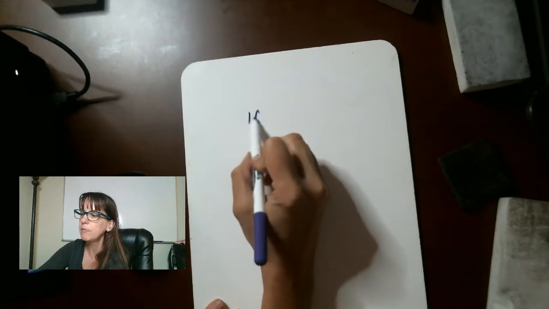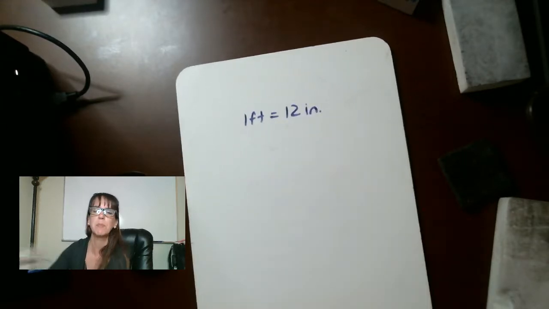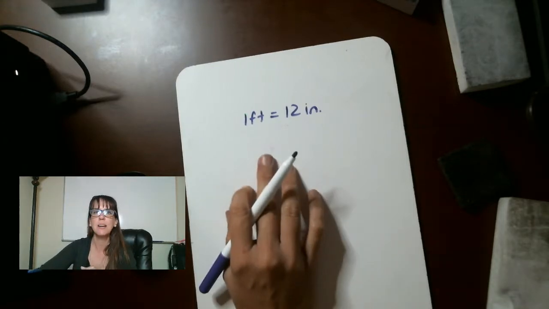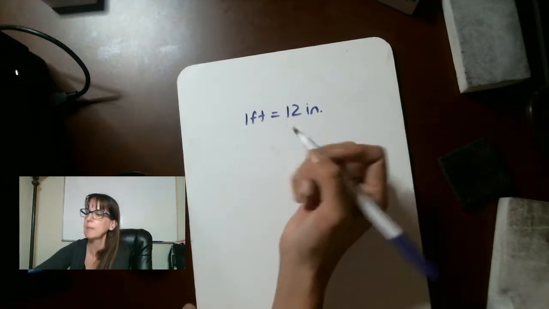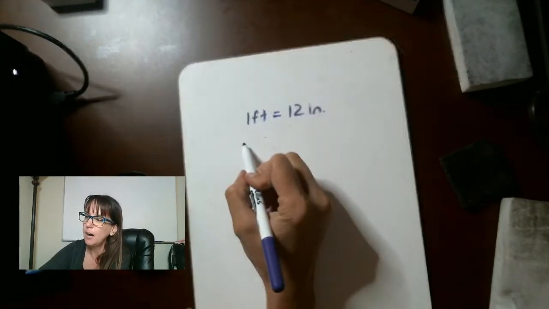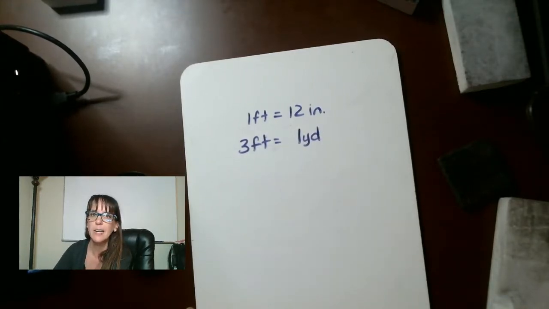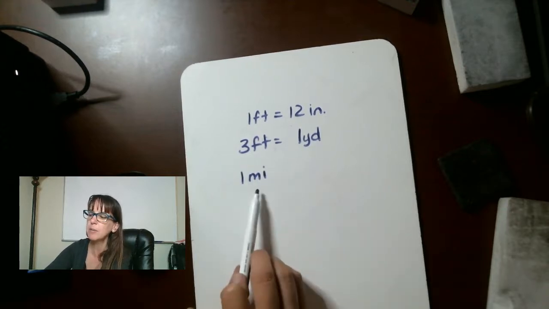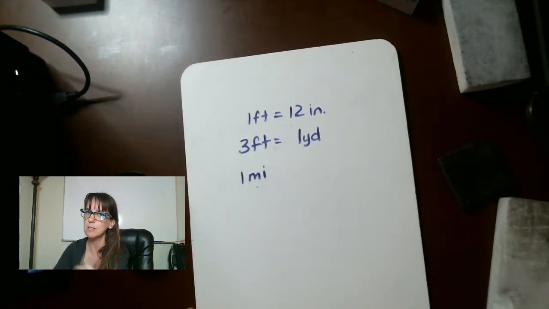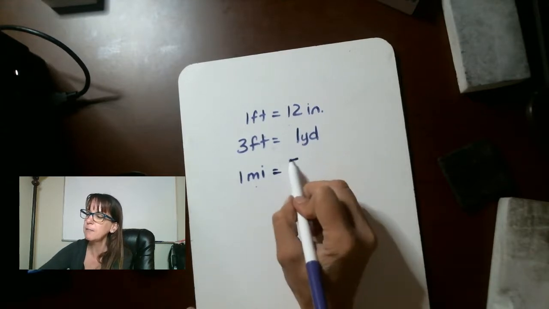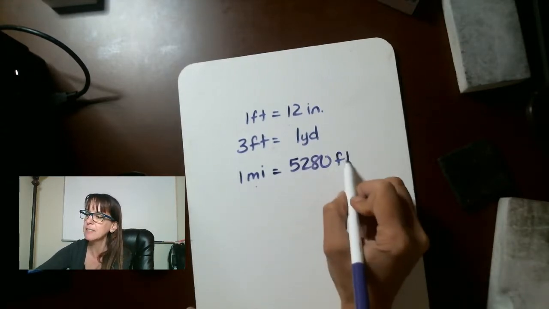Before we go on, there's going to be a couple of things that you'll see over and over again. 1 foot equals 12 inches. Now, by the way, this would be a good time to flip to the notes section in your notebook, and write these notes down and flag them, star them. You're going to be referencing these quite a bit. So 1 foot equals 12 inches. 3 feet equals 1 yard. Another common one that you'll see is 1 mile. And please note that mile is MI. M is meters. 1 mile is 5,280 feet.